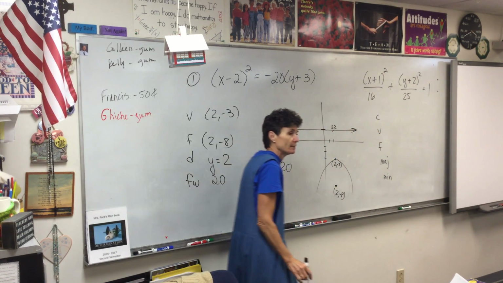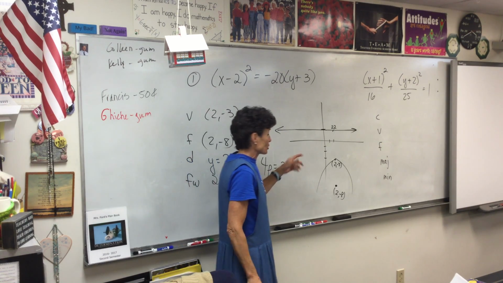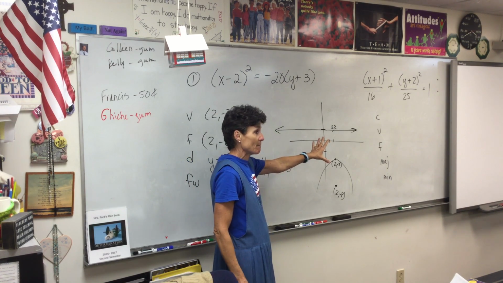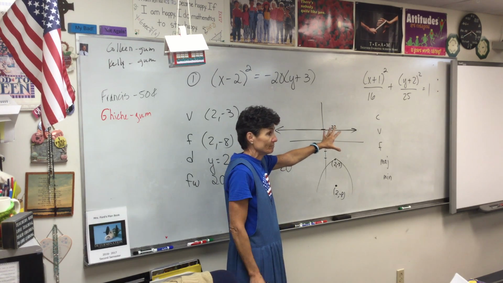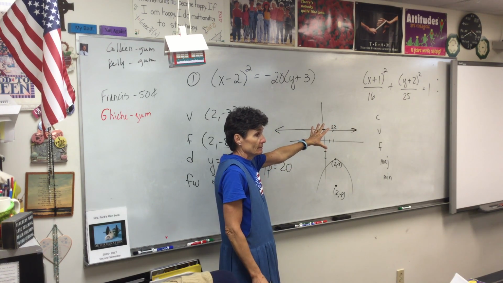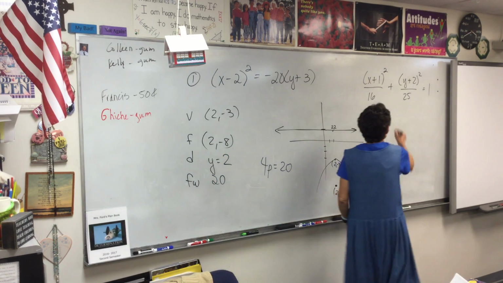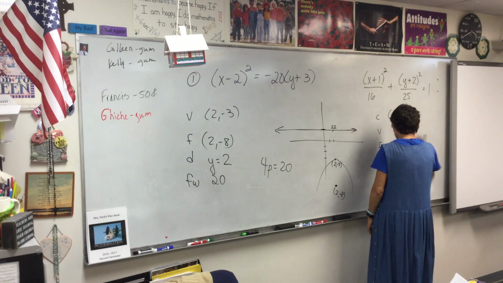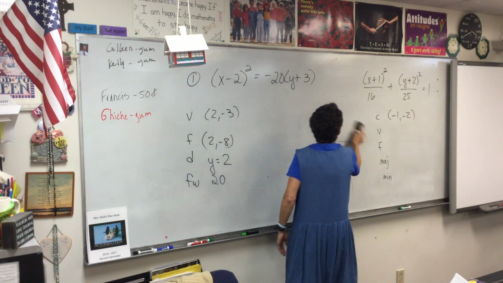So that list will be there. You don't have to remember it. You just need to remember how to get all those things. So again, just like with the parabola, some of that is gimme. Some of that is, if you miss it, you just have been, I don't know, asleep. Where's the center? -1, -2. Everybody gets that right. -1, -2.